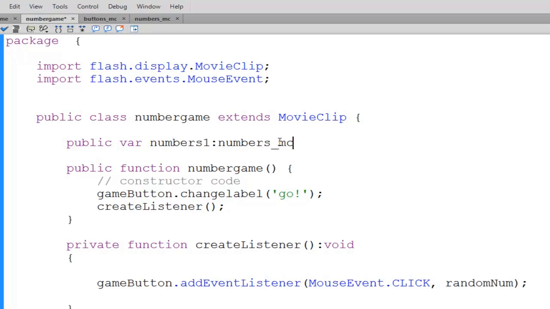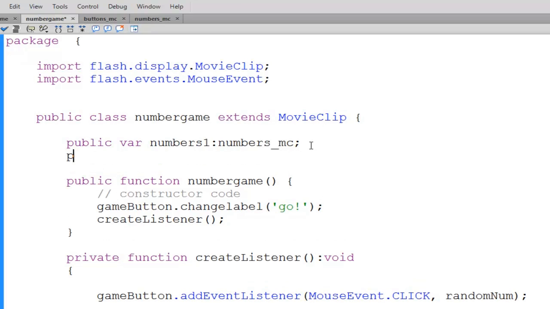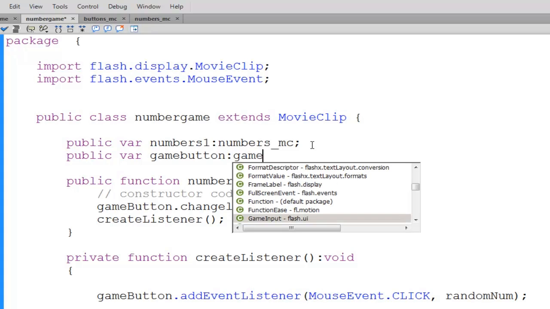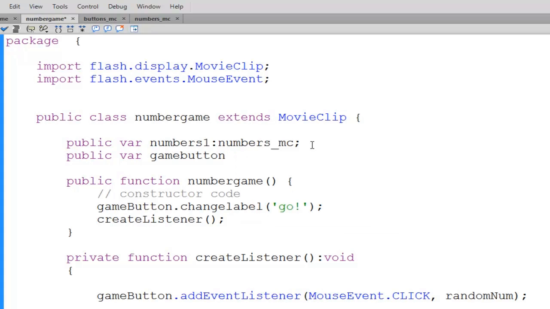So that's going to be part of my movie clip class there. And let's go ahead and also create another public var that is going to be the button one, which we called game button. And game button's going to be part of the buttons class.